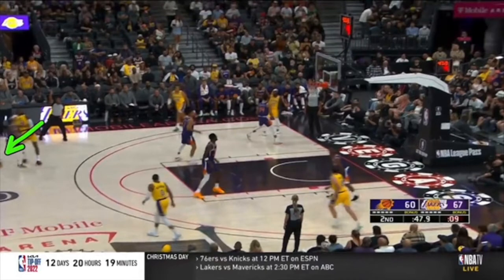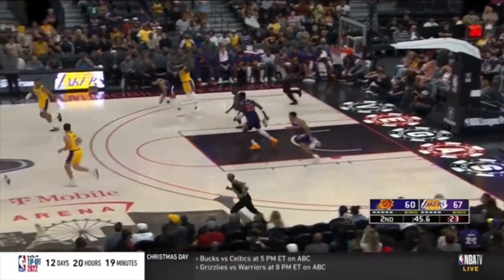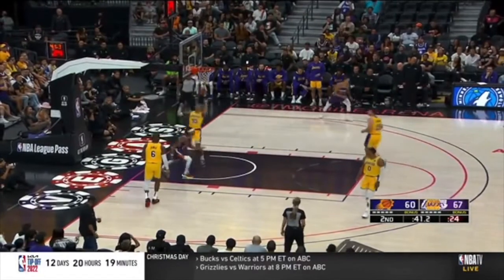Okay? You can't let this Suns player get behind you because if Phoenix comes up with a defensive rebound, you're giving up 2 points. LeBron James doesn't go right away. So look, now this player is able to just get it, and it's a layup.